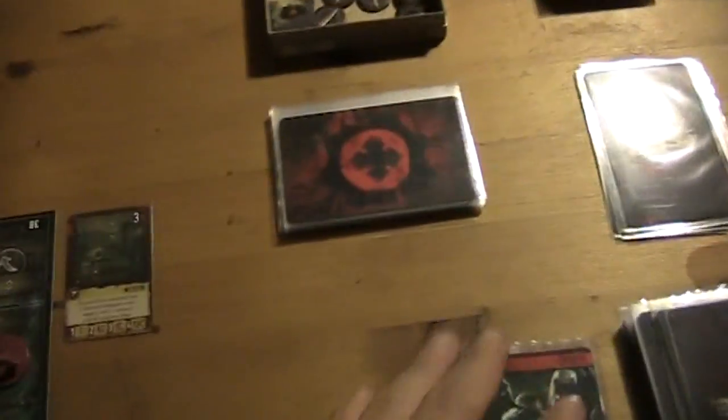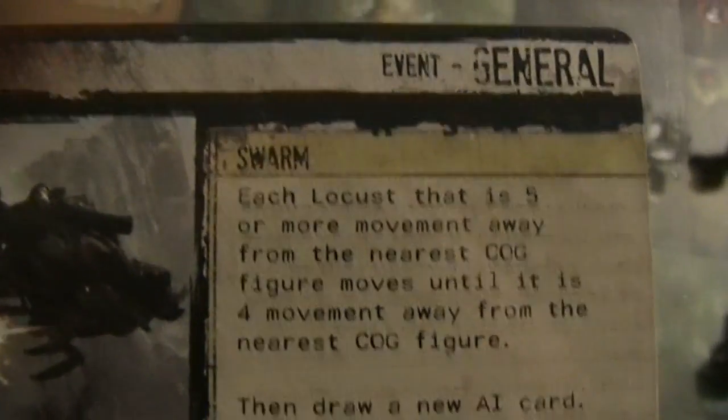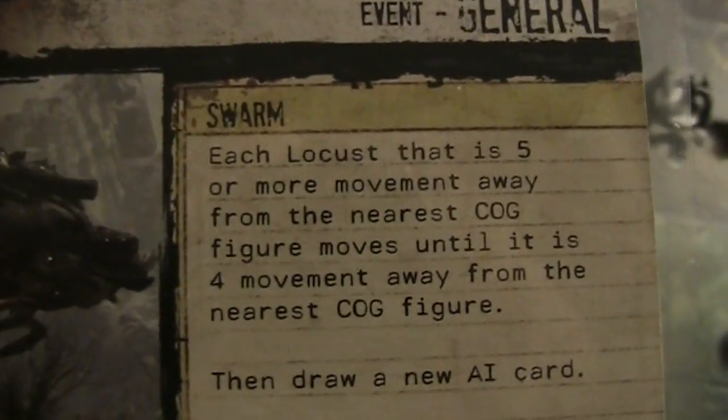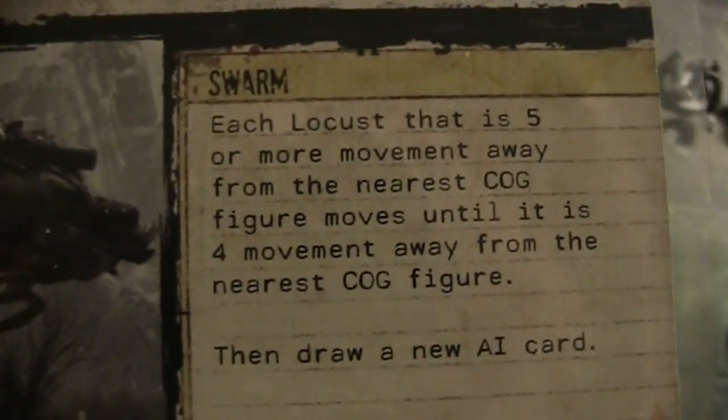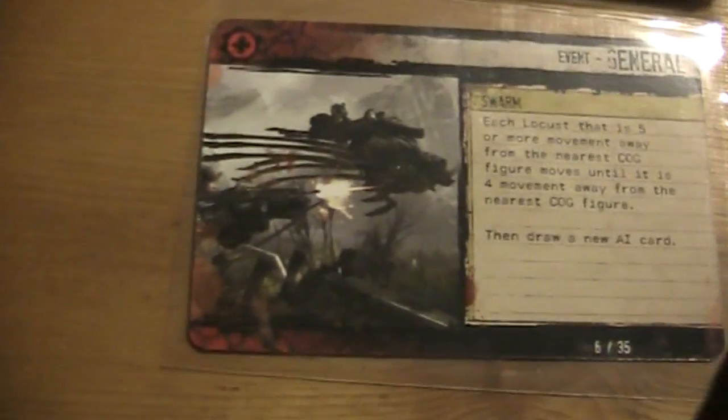And now we simply draw an AI card, which is one of these. And that is an event. It says General Swarm. Each locust that is 5 or more movement away from the nearest COG figure moves until it is 4 movement away from the nearest COG figure. Then draw a new AI card. That's not so good, actually. I like the style of the cards, the artwork, although it's very often not really clear what it shows.